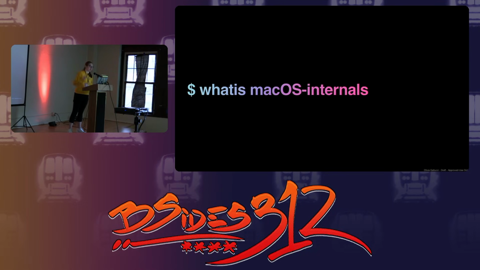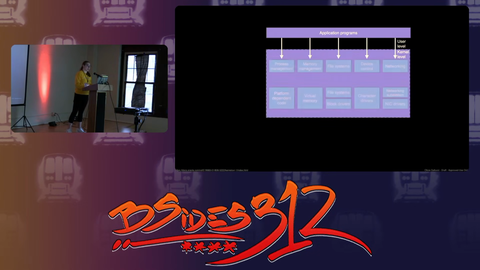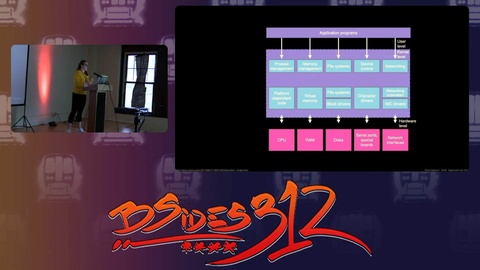So what are macOS internals? macOS internals are the underlying components that make the system work. The XNU kernel, process and memory management, system libraries, syscalls, device drivers, basically everything that runs under the graphical user interface. It's the difference between what you click and what's actually happening when you click something.